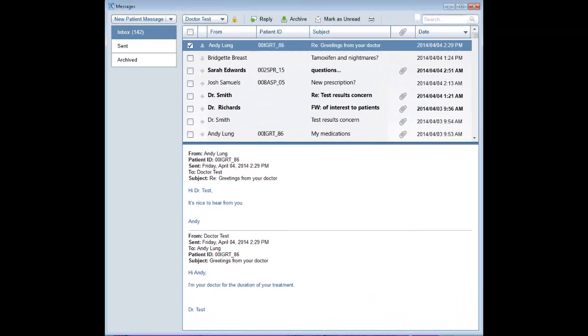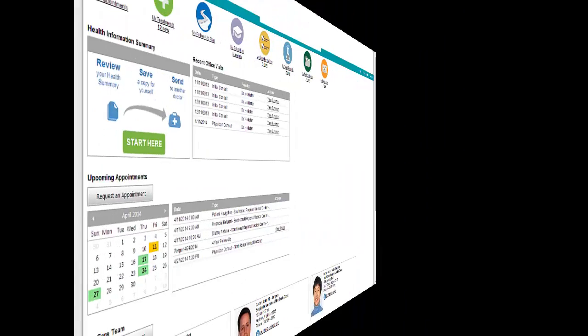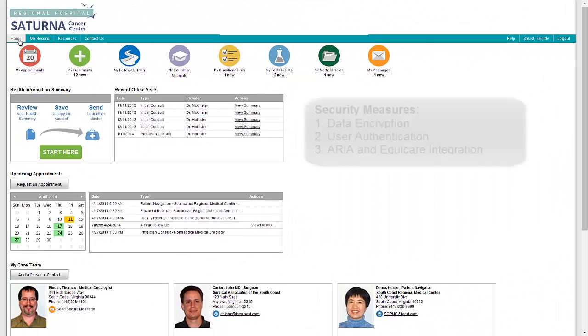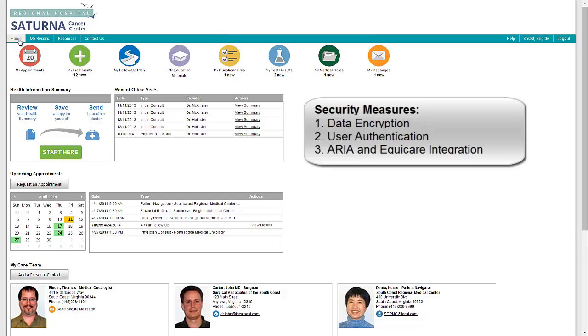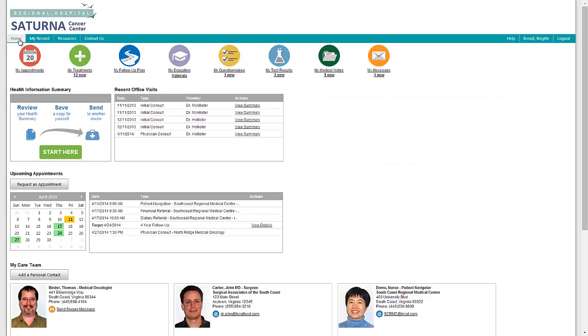Care providers have a corresponding inbox in ARIA where they'll receive messages from their patients and can send replies. For physicians that don't want to manage their own inbox, they can delegate this to a nurse or another staff person. Our messaging system is secure because the Equicare and ARIA systems take care of things like data encryption and user authentication. Standard email does not meet this requirement.